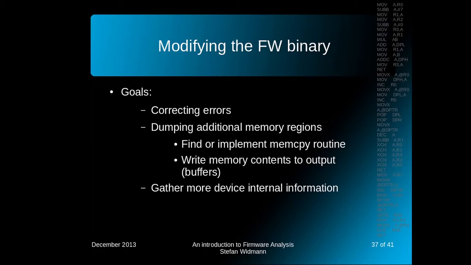And that's what they did in the Cisco voice over IP hack. They tried to find a memcopy routine and used it. If you don't find a memcopy routine, maybe you can implement your own. Why not? You could, for example, dump code from other memory regions to output buffers. Or, if you have space in an external memory device, why not programming it to the device and reading it from the device?